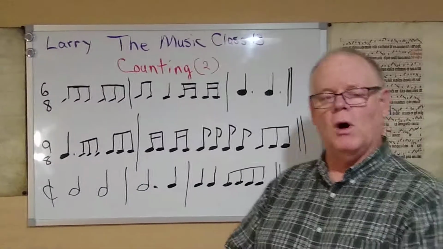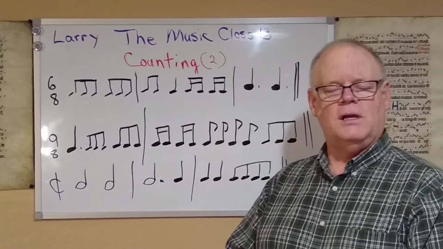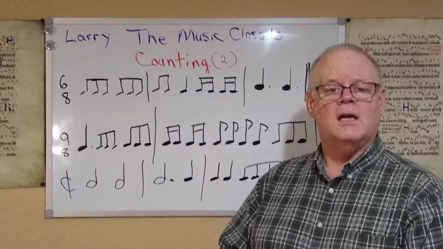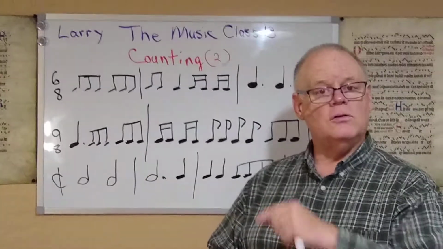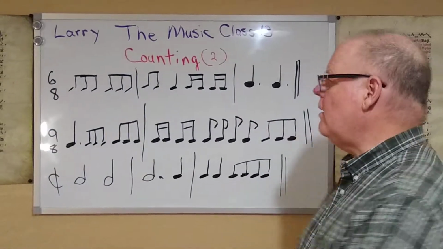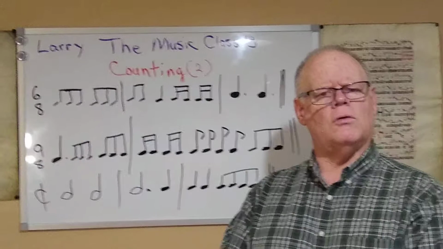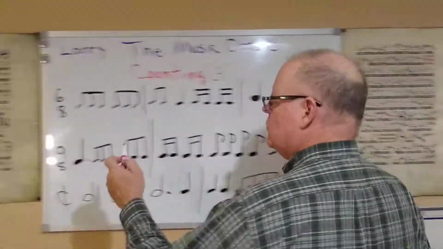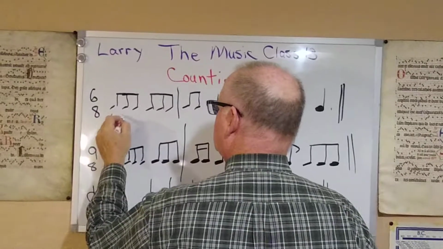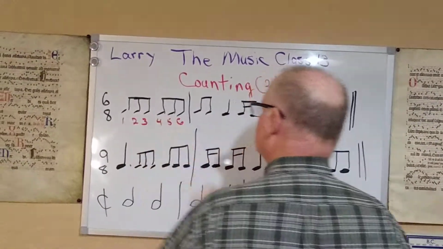Remember when we had the 1, 2, 3, 4, 1 and 2 and 3 and 4 and 1 e and a 2 e and a 3 e and a 4 e and a, and then we have the half notes and whole notes that are all hyphened together. We're going to have this right here, right now. Only thing is, everything is kind of just shorter. Here we go. So in 6/8 time, 6 beats per measure. Here's 1, 2, 3, 4, 5, 6.